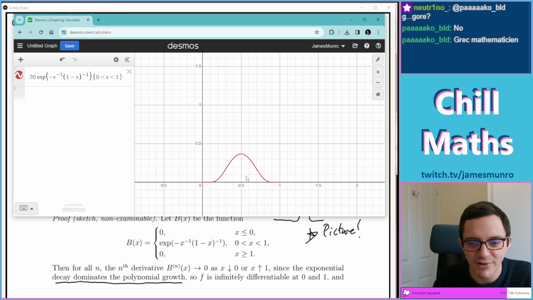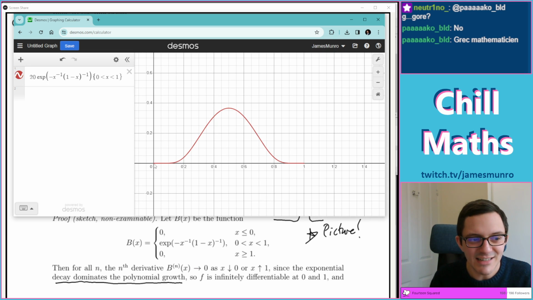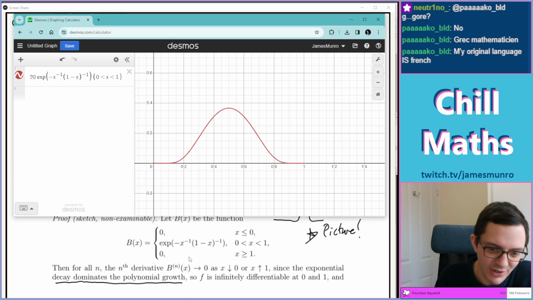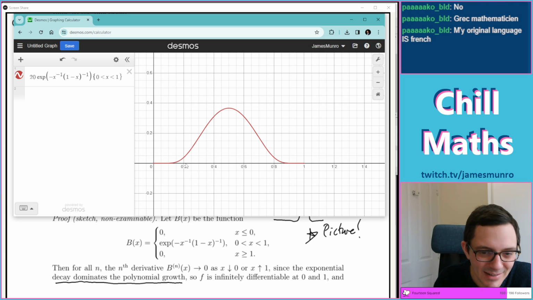My little bump function. It's infinitely differentiable, so no one can get at you and say it's only defined between 0 and 1 and it's 0 outside. Sorry, it's only non-zero between 0 and 1. Sounds a bit suspiciously discontinuous, but no, it's continuous. It's 0 on both endpoints. All matches up nicely, and it's nicely behaved as it comes in. And then the derivative is also nice, so no one can get at you.